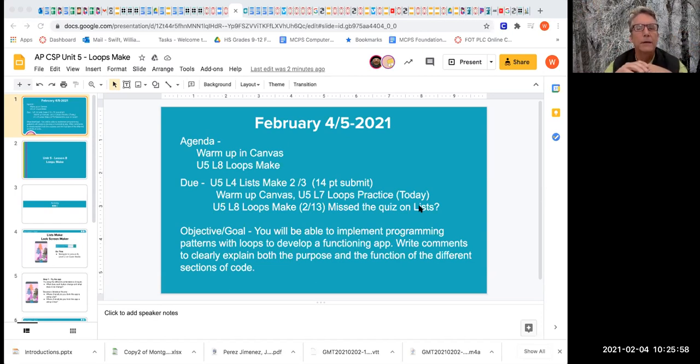So try and be as clear as you can, but you are trying to say what it is, what it does, and how it does that. It's so that you understand what this code is doing. So many students have lost 3 points because they are not putting comments appropriately on their apps.